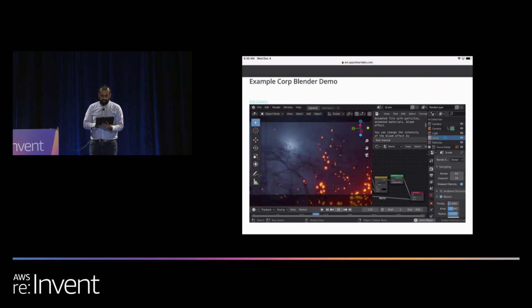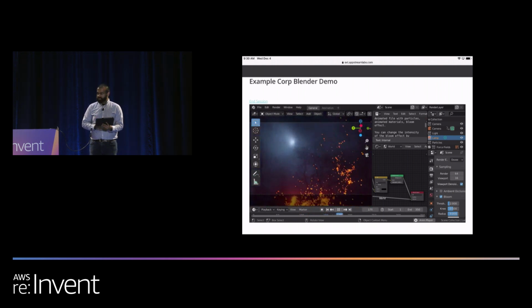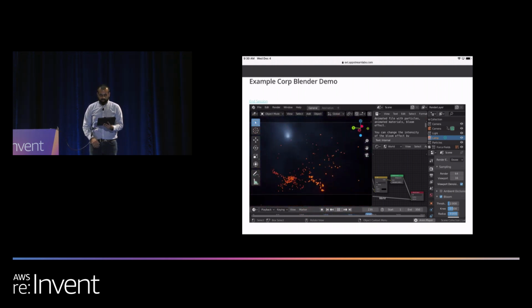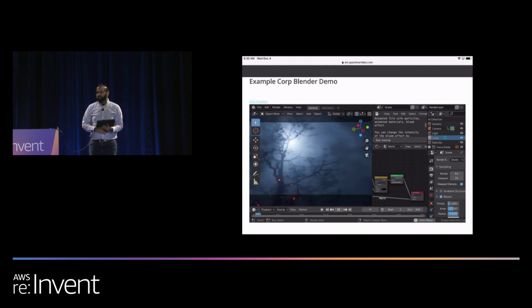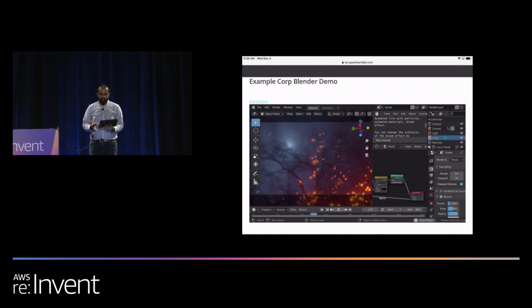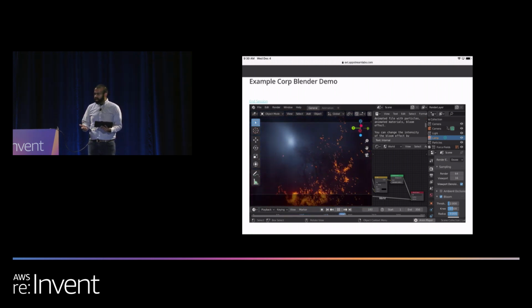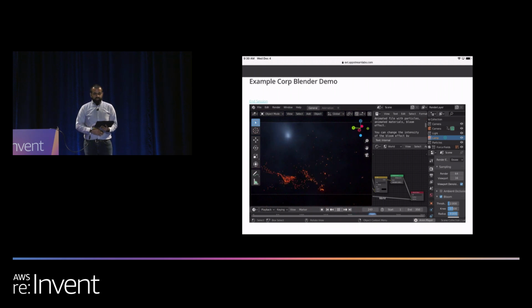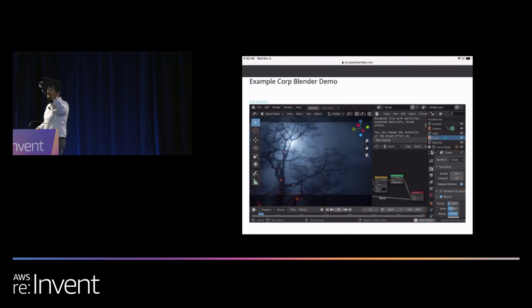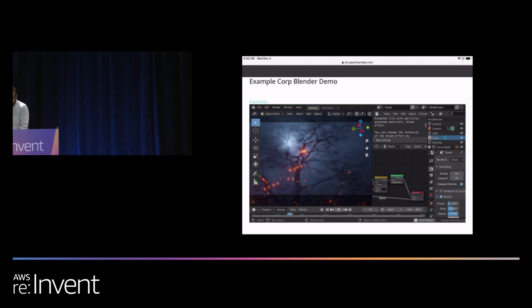And because this instance is also graphics enabled with an AMD GPU, I can provide that rich experience from a device that doesn't have a GPU. So think of Chromebooks, Ultrabooks, any device that really can now have access to the full power of an EC2 instance that it normally wouldn't. Cool. Now, flipping back to the slides.